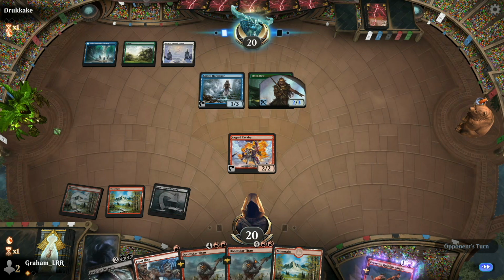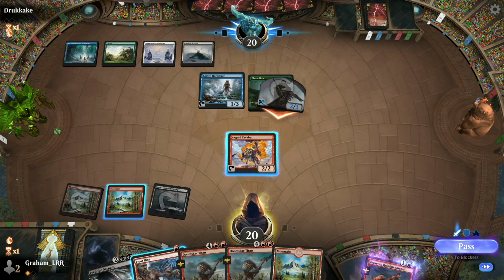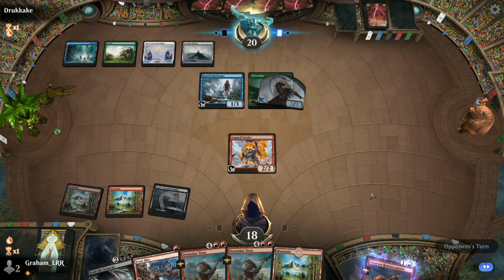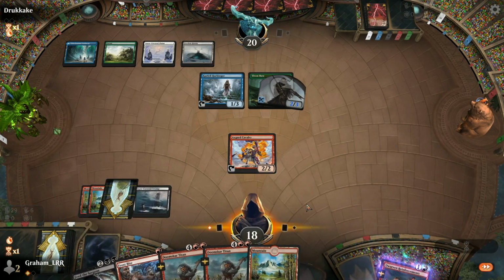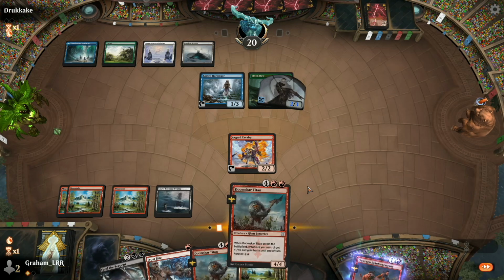And the next turn probably just double foretell. Does it give them haste? The creatures gain haste. Oh wow, okay. So if we double foretell Doomscar Titans, then on turn 5, we can cast reinforcements and one of the Titans. That's pretty fresh.